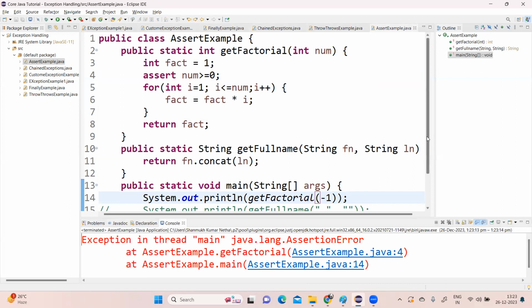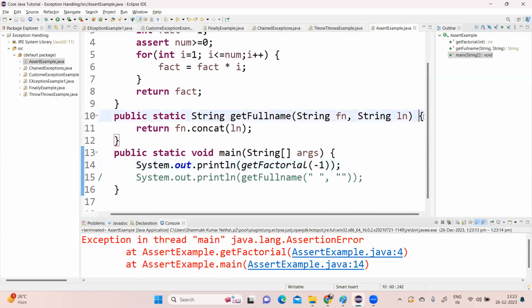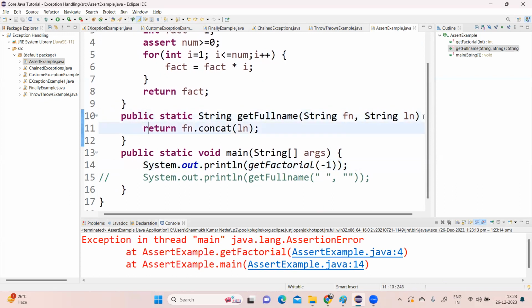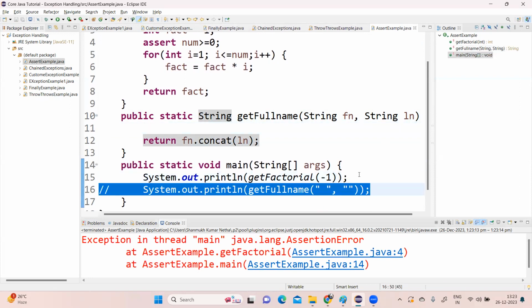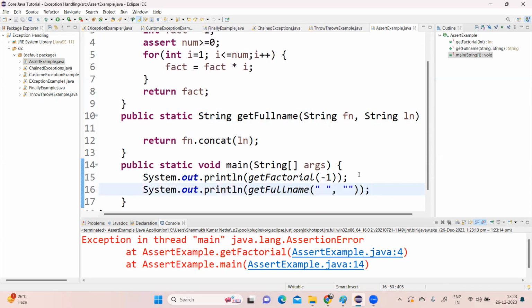Now, apart from that, this is something more interesting. Here, first name should be mandatory, right? So the first name is, let's say, Anand, and the second name is Kumar.